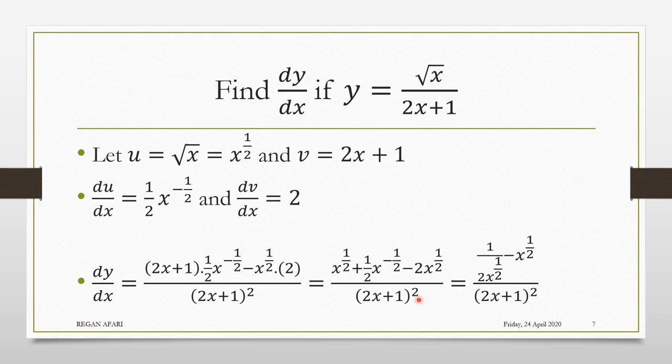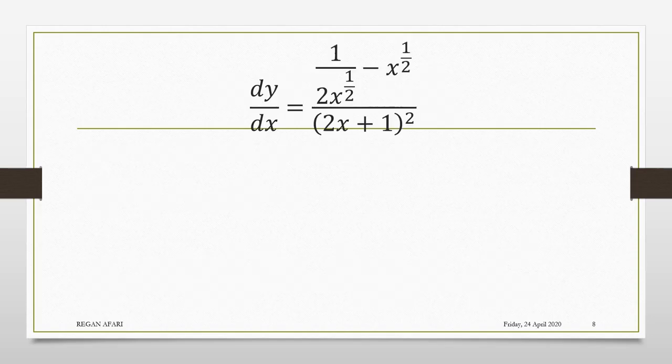Now this is what you should do. You see, there is x raised to the power half here, and then we have negative 2x raised to the power half. They are like terms, so we can simplify. All right, so that will give us negative x raised to the power half. But if you have half x raised to the power negative half, with the help of indices, we can write it as 1 over 2x raised to the power half. Okay, now this is what I want you to do. Solve the numerator separately before you deal with the denominator. Let's go to the next slide to see how to go about it.